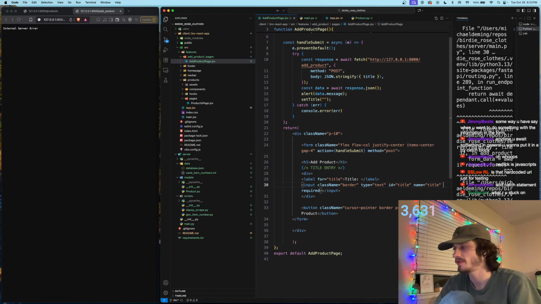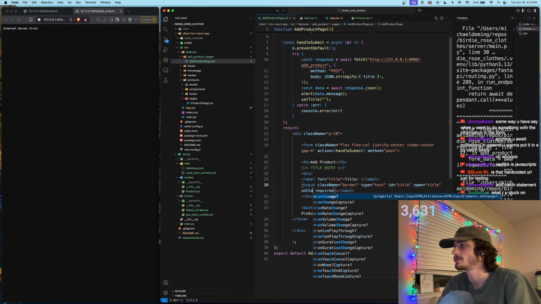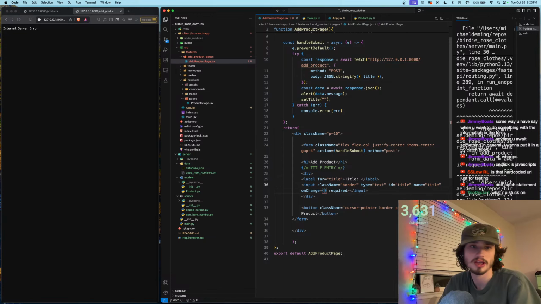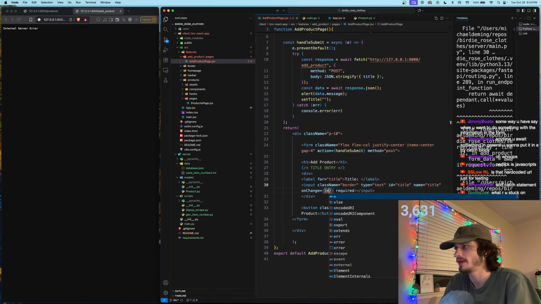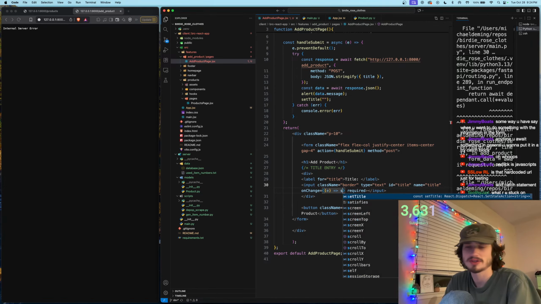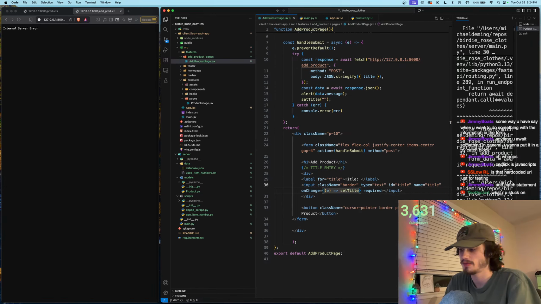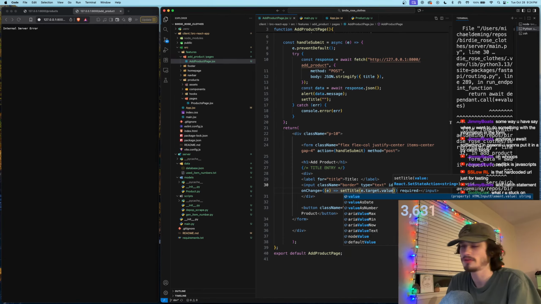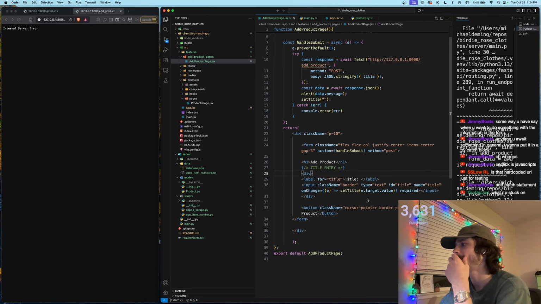So what if I go onChange and we call a function and we capture an event that we write into a function called setTitle, and we call the e.target.value, like that.